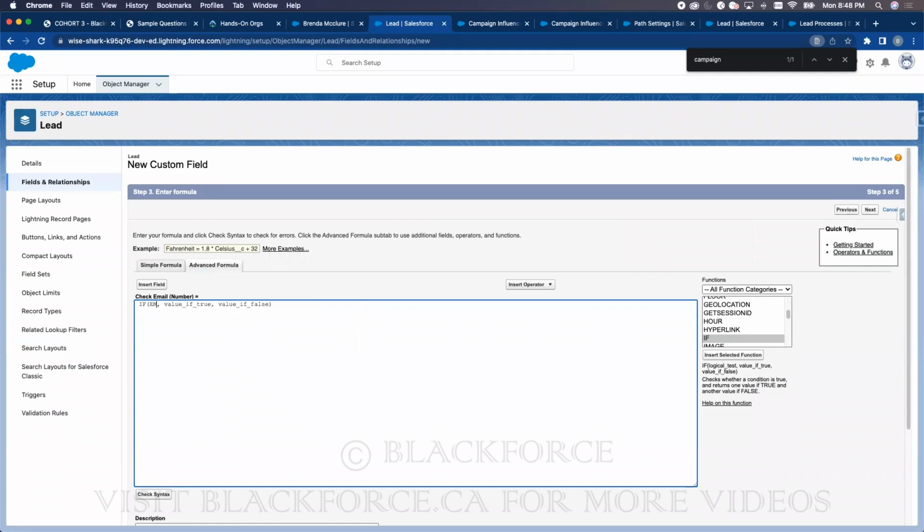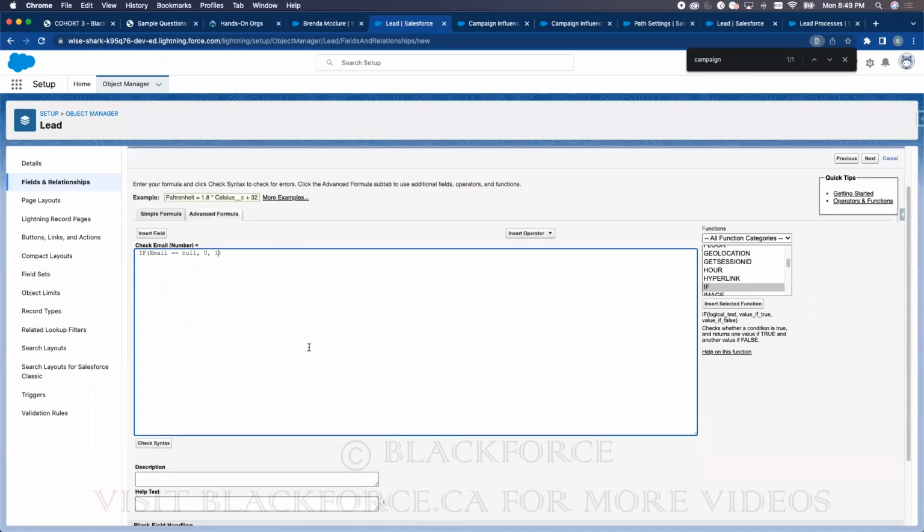If email is no, I think it's double equal. If email is no, value if true, 0. Value if false, 1.